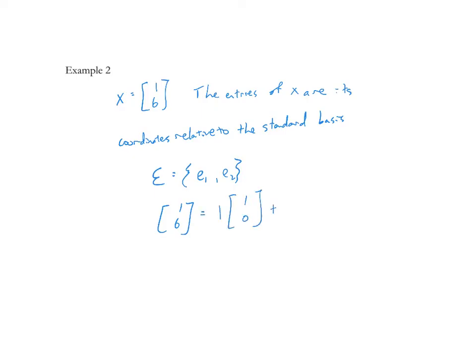In example 2, I'm basically going to rewrite what I said out loud at the end of the previous example. When I write x = [1, 6], the entries of x are its coordinates relative to the standard basis. What is the standard basis? We write it with ε = {e₁, e₂}. In other things, you may have seen it as i hat and j hat. But then I'm going to write it as [1, 6] = 1[1, 0] + 6[0, 1], or 1e₁ + 6e₂. That's how to build x out of the standard basis with just regular i hat, j hat vectors.